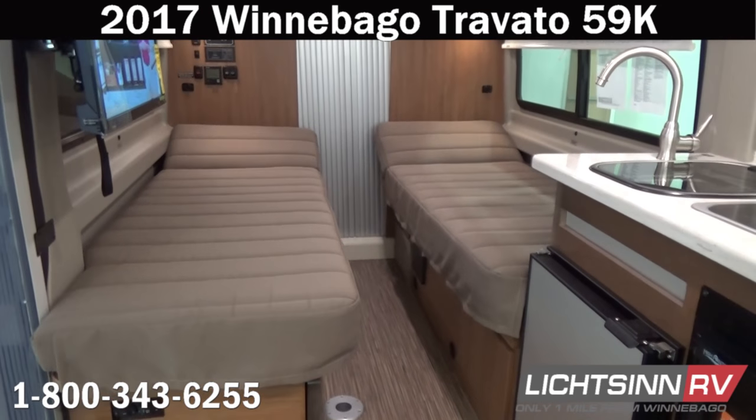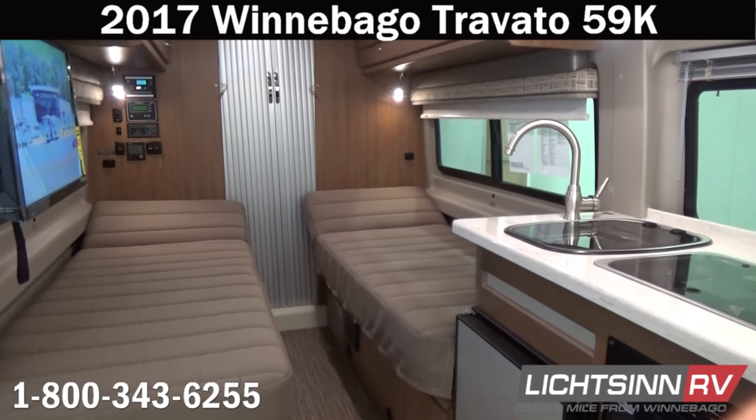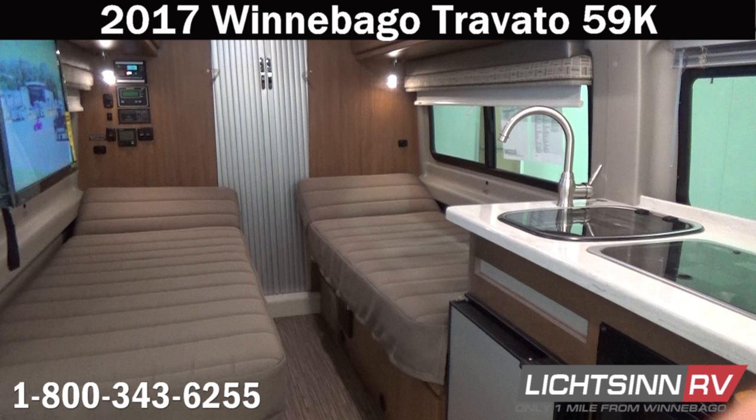Taking one last sweeping shot of the rear — thank you for visiting Litton.com and for the opportunity to showcase the all-new 2017 Winnebago Touring Coach Travato 59K, which includes the flexible bed kit, heated drainage, and aluminum extruded assist steps. The fuel-efficient 2017 Winnebago Travato 59K is available here at Litton RV, America's closest dealer to Winnebago Industries in Forest City, Iowa — recently named North American top dealer back-to-back across all three divisions.